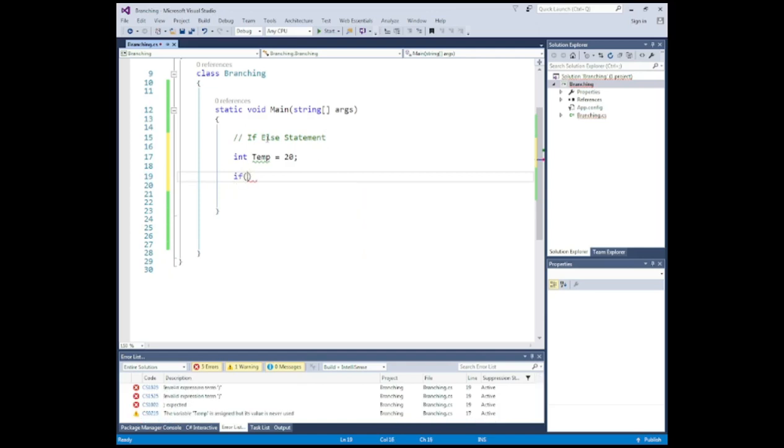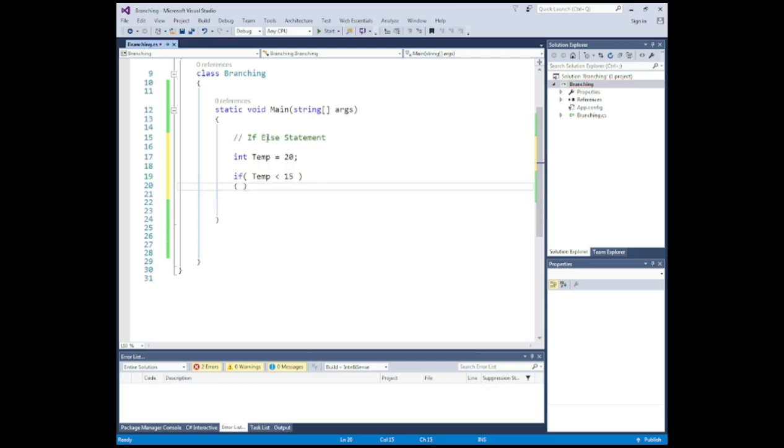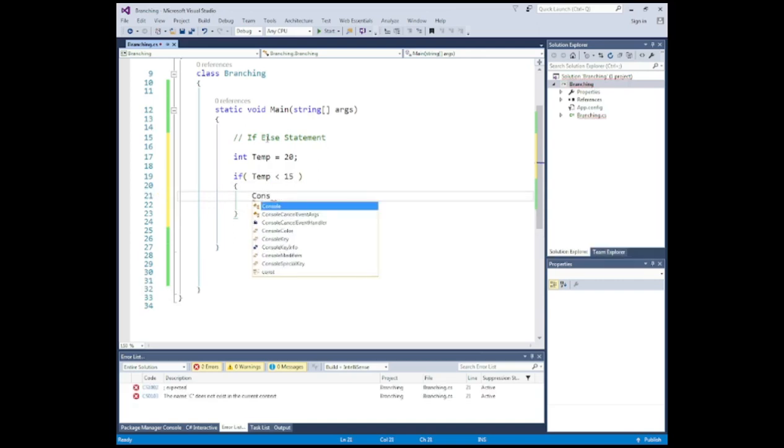The condition here is, is temp less than 15. So if this condition is true, then do everything that appears within these curly braces. And again, I'm just going to do a Console.WriteLine to put something out to the console.